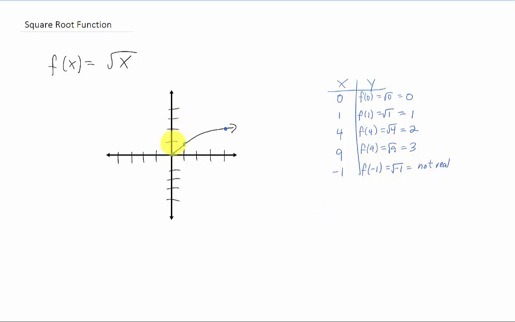So this function only exists for x values that are greater than or equal to 0. In other words, the domain of this graph is all x values that are greater than or equal to 0. With interval notation, that looks like this. In set notation, that's all x values such that x is greater than or equal to 0.